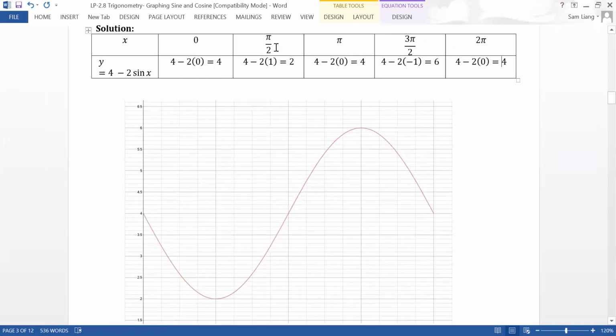Okay, so 0, 4, right? X value of 0, and then y value 4, that's here. And then we go to pi over 2, which is going to be at 2. So yeah, it goes from 4 to 2. So even though it's not a negative value, it still goes down, right? So yeah, don't be thrown off by that.